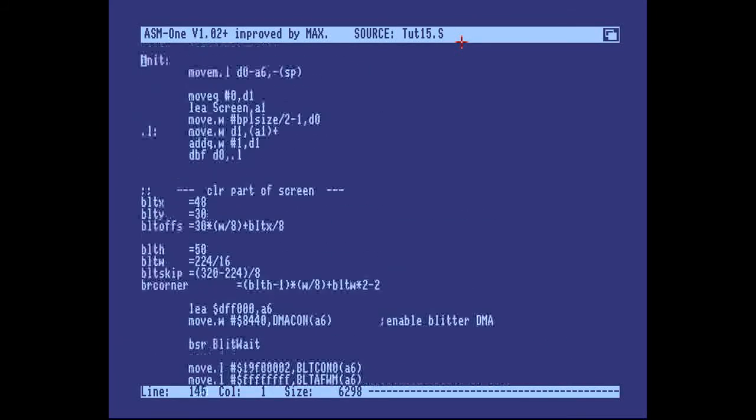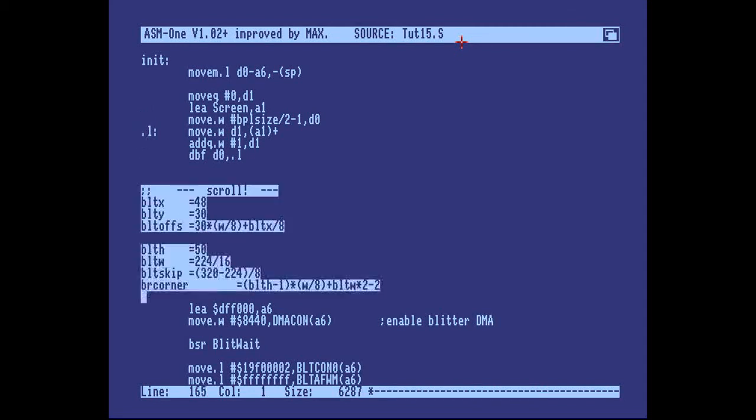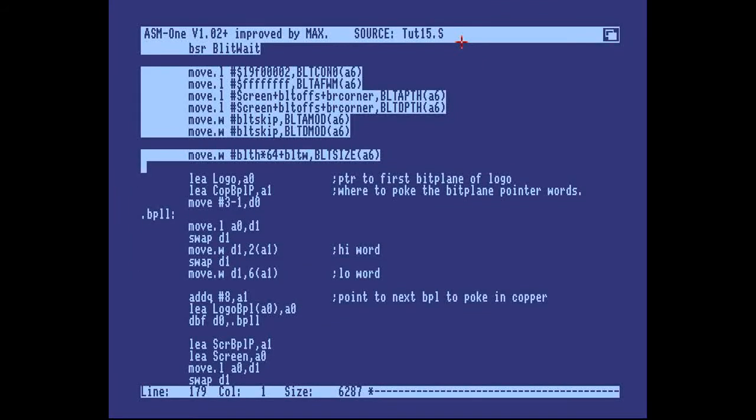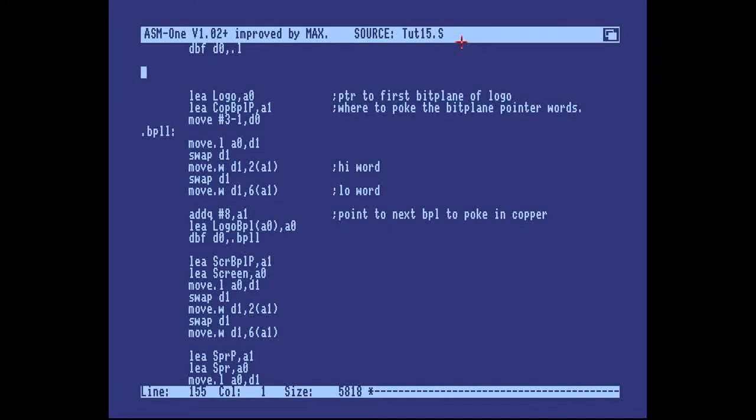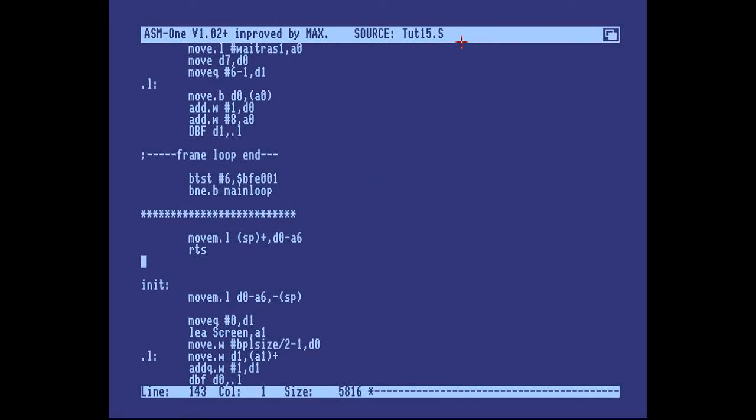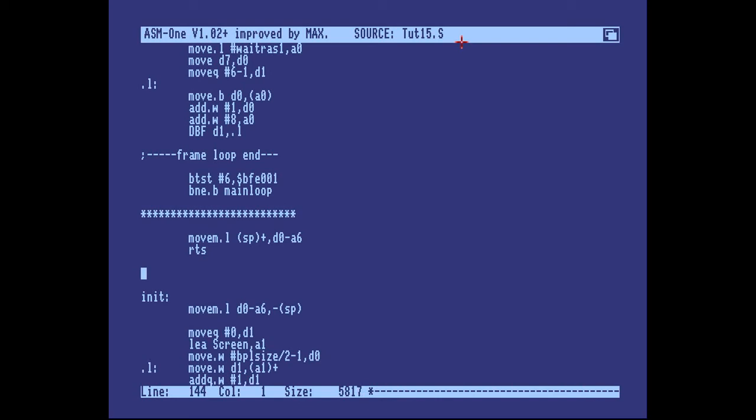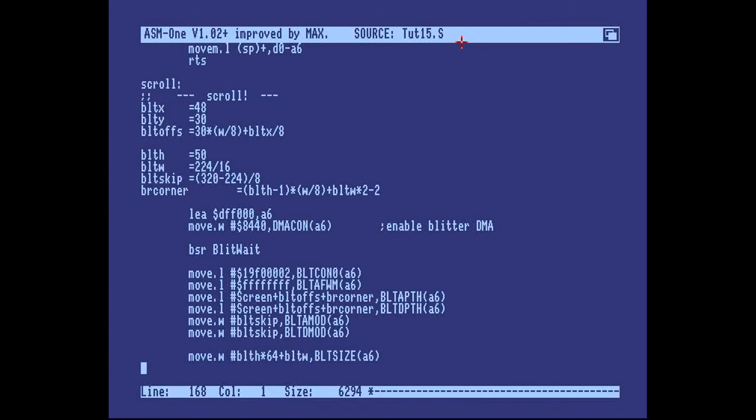Now we need to put this little chunk of code, and we should rename this to scroll, right? Because this code is now in the init, so it's just performed one time. If then we put this in a subroutine, or a function, is a more modern way to call it, we're out of imagination this late at night, so we'll call it scroll it. And don't forget the RTS.